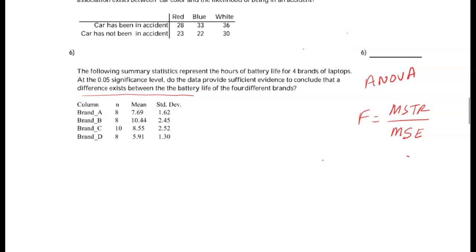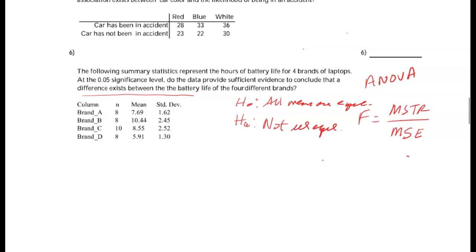So if that variance is much greater among them, we end up with a larger test statistic, and then we end up rejecting. So what are we rejecting? Our null hypothesis, of course, that all means are equal. We start with the assumption they're all the same. Yeah, we see brand B seems a little bigger. We're going to start with the assumption they're all equal. And then our alternative is they're not all equal.